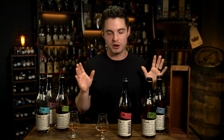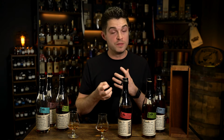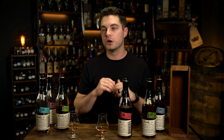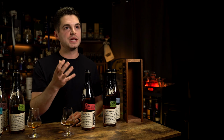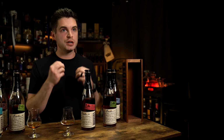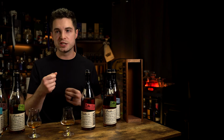Oh yeah, totally different ball game here on the palate. It's dark cherry, a little bit of dark purple fruits even, maybe dry dark purple fruits. Great cinnamon, great baking spice notes, and that chocolate note is fantastic in here. As we move into the finish, it's not getting astringent at all. In fact, I would say there's a nice cherry syrup note that's developing, and then some leather and some oak on the back end.